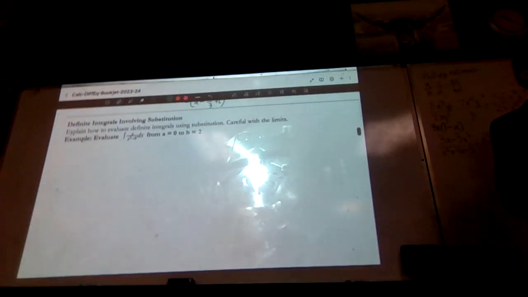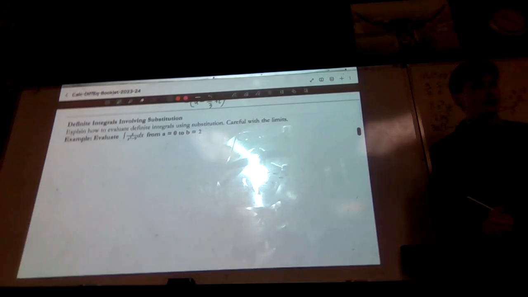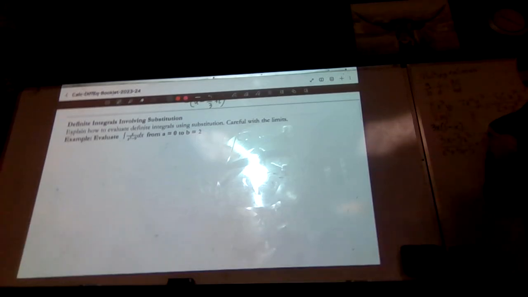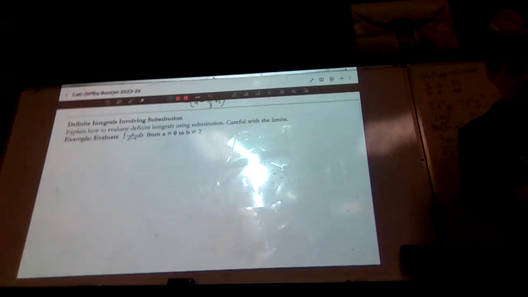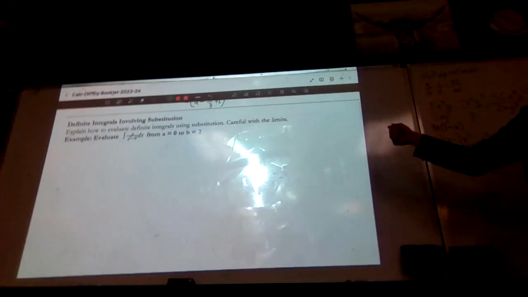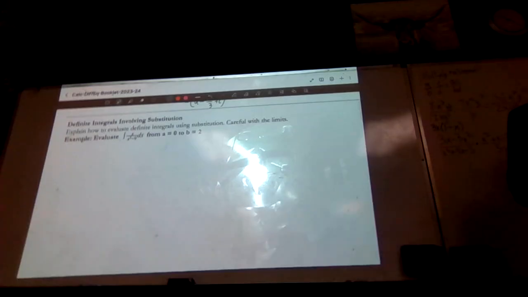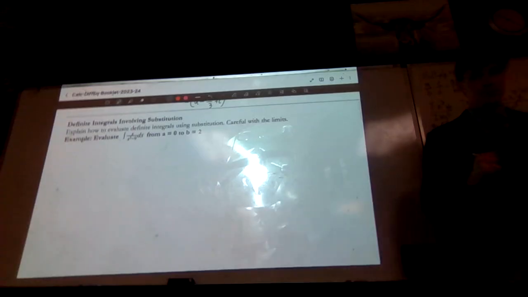At some random point in this unit, I'm just going to say, hey, we're going to do a memorization quiz. Do these 5 integrals as fast as you can. I'll be like, what's the integral of 1 over x? What's the integral of 3x squared? And so on and so forth. Not hard ones, just basic integrals, so you get those down in your brain. Just memorize the chart from class last week.